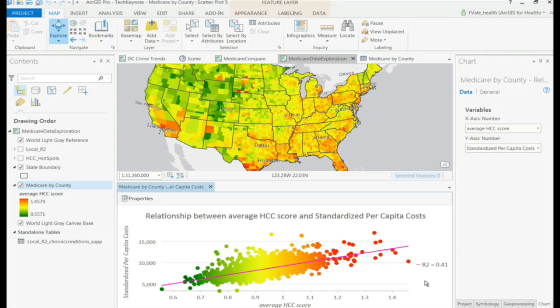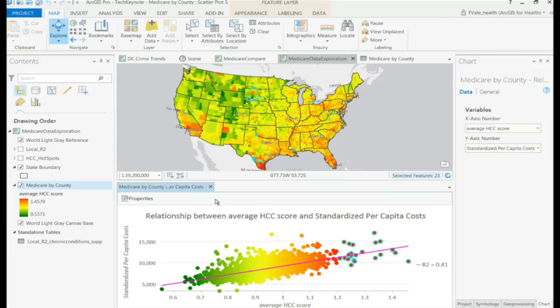This is just the first step in the data exploration process. So if I'm trying to model Medicare spending to understand what causes Medicare spending to be more in some places than others, I can't just look at a scatter plot and say, well, there's a positive relationship, so the health of the population is causing spending to be higher. But this is how I start to explore the different variables that might be causal to later put into a regression model or something like that. So again, I can interact with this chart and take a look at where we have those problem counties in the map.